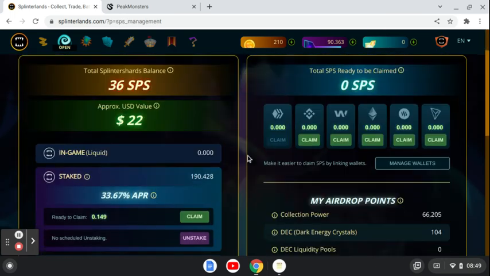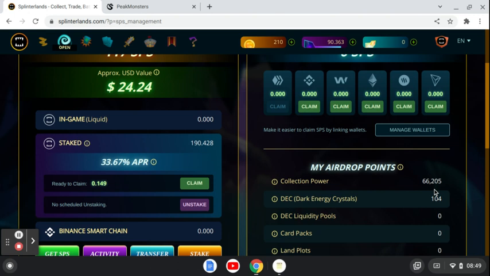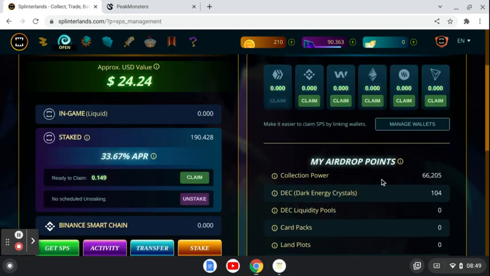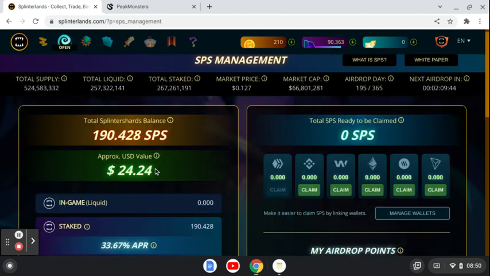This is another way to make money. And here's my 66,205. That's my collection power, is the correct name. Anyway, every morning at 11 o'clock Eastern time, they add this up. And then depending on what their points are, they're doing an airdrop of free SPS. This is a new coin that they started a few months back, or actually about half a year ago. And they're going to drop every day until it's been 365 days. And then I don't know what they're going to do next after that. So you still got half a year to collect free SPS by going off your collection power. And I'm getting about 6 a day.